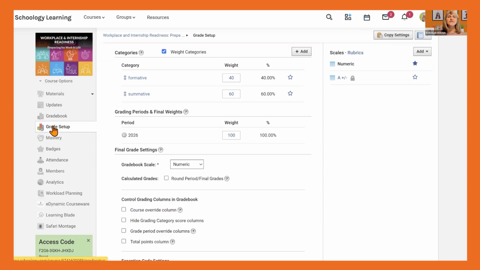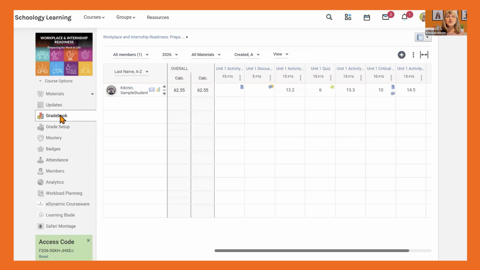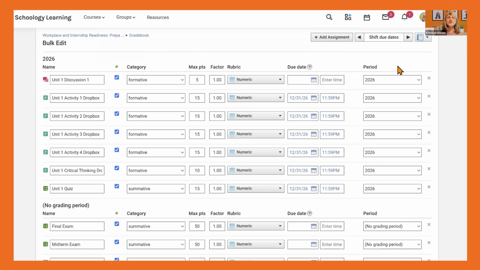Once your grade setup has been done, when you go to your gradebook, you can go over to this vertical ellipsis, or kebab they call it, and click on that and do bulk edit. From this screen, you will be able to add assignments to the different categories.